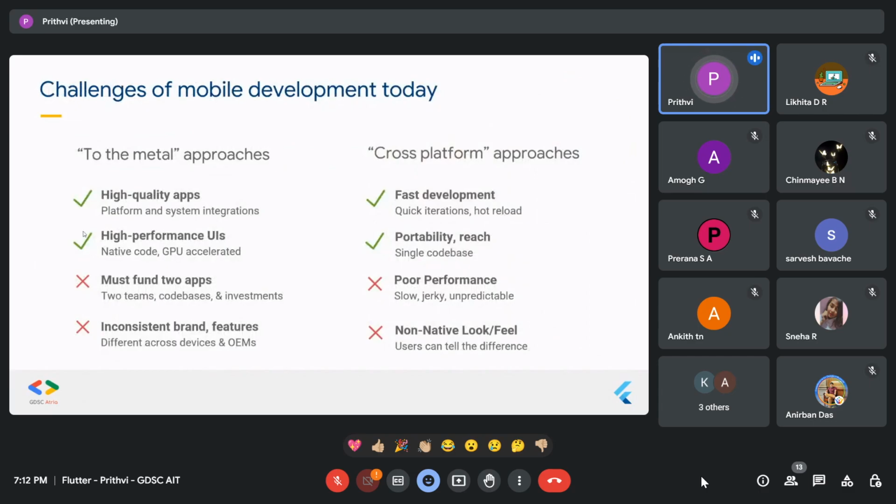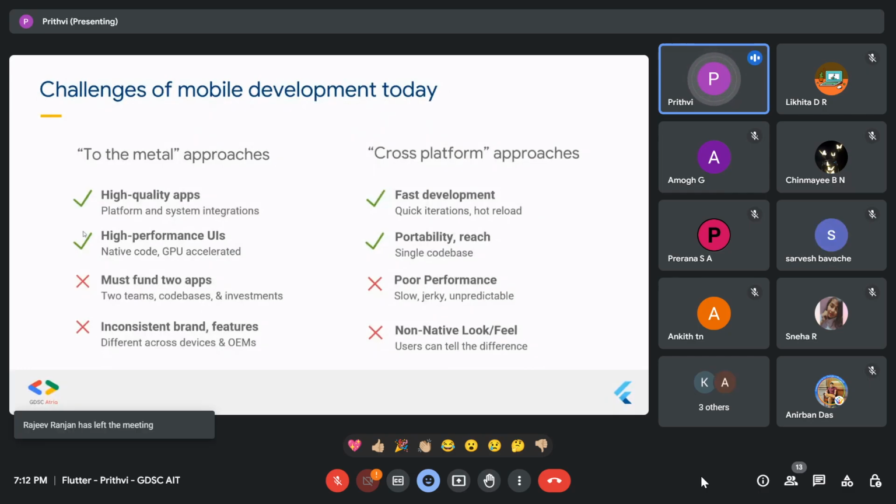There are two main approaches that we take to mobile development. Whichever framework you use or whichever approach you take, you will find both benefits and disadvantages to it. The main two approaches are to the metal and cross platform. Under to the metal, you have some advantages like platform and system integration. Most of the time you're going to get really high quality apps with the to the metal approach. You're going to have very high performance UIs and your GPU is going to be very good.